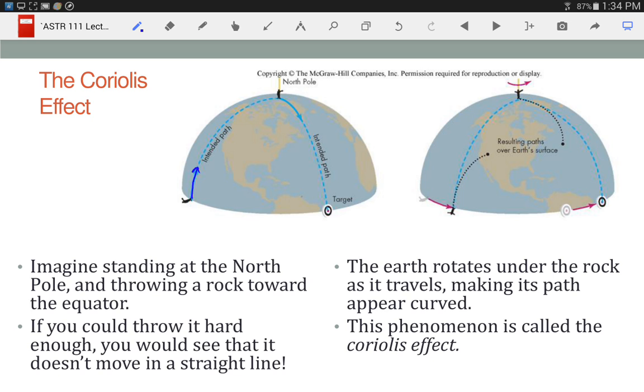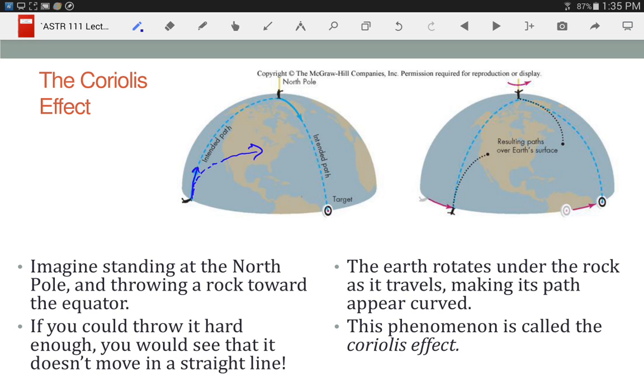Anyway, so as the ball goes closer to the axis of rotation, the Earth isn't traveling as fast anymore. But the ball is still going to be going east with the same speed. So compared to the ground, it's going to look like the ball deviates and starts going like that. It's because it was going to the east, and as you go farther north, its speed to the east becomes faster and faster compared to the Earth's speed.